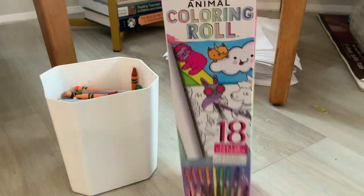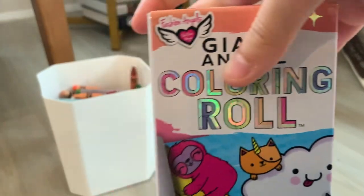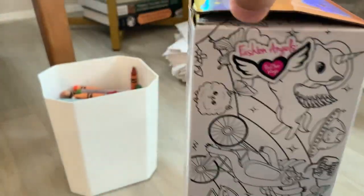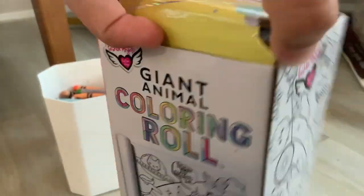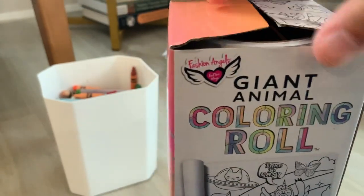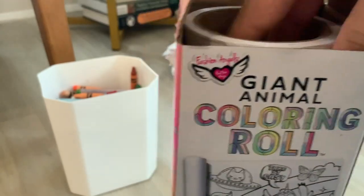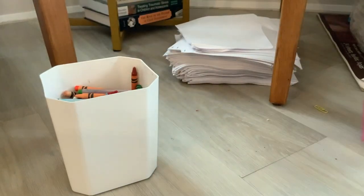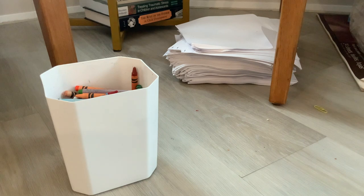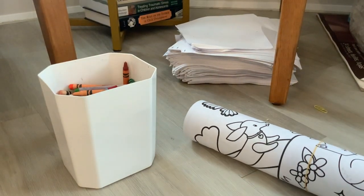So today we're gonna be coloring this giant animal coloring roll, because you may have seen the first part of our Coloring Frenzy video that we never finished. We said that we were filming spring, and we actually were. So we might post the spring part of it when we have the time. But so we're gonna be starting a new roll.